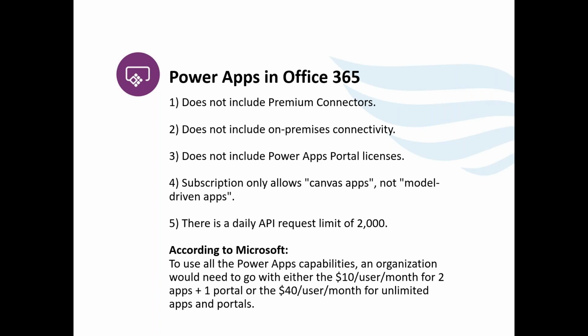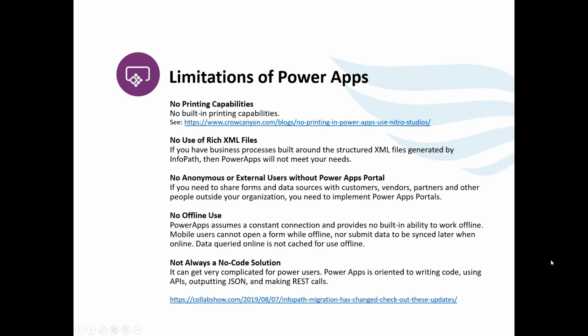So if you work within the relatively limited world of what you get with Office 365 and the seeded version, you don't need to worry about all this stuff, but you miss having the premium connectors, the on-premises connectivity, the portal licenses, and the use of Common Data Service and other features. So it's a choice you make depending on what your needs are in the organization. So there are other limitations of PowerApps to consider here.